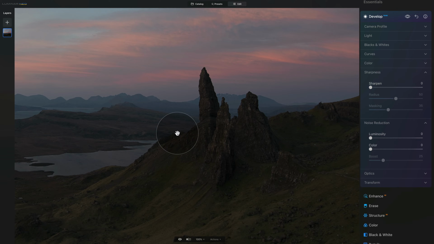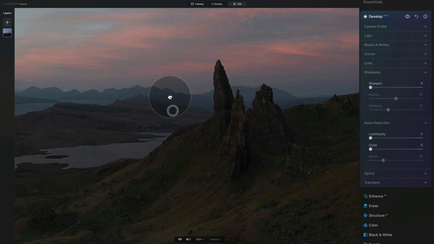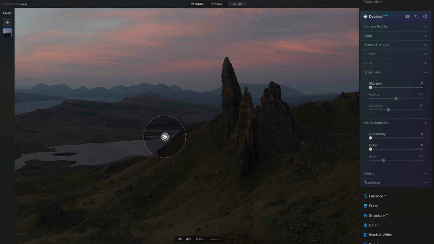Now, looking at it, there is a little bit of light noise on the sky and the background. So what I suggest you do when you have light to medium noise is to add 20 or 15 on your luminosity slider. So let's do that. Let's add 20. And just like that, most of the noise is gone.